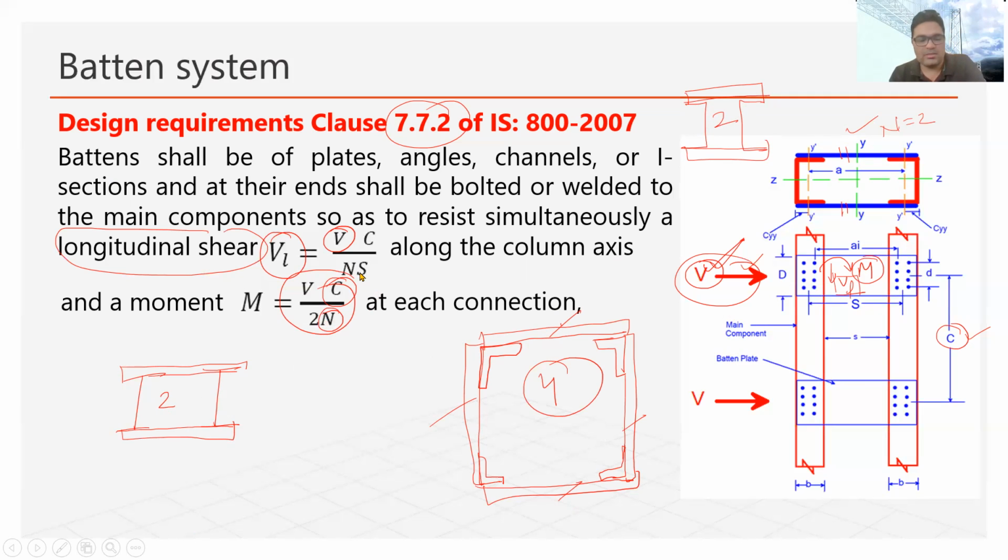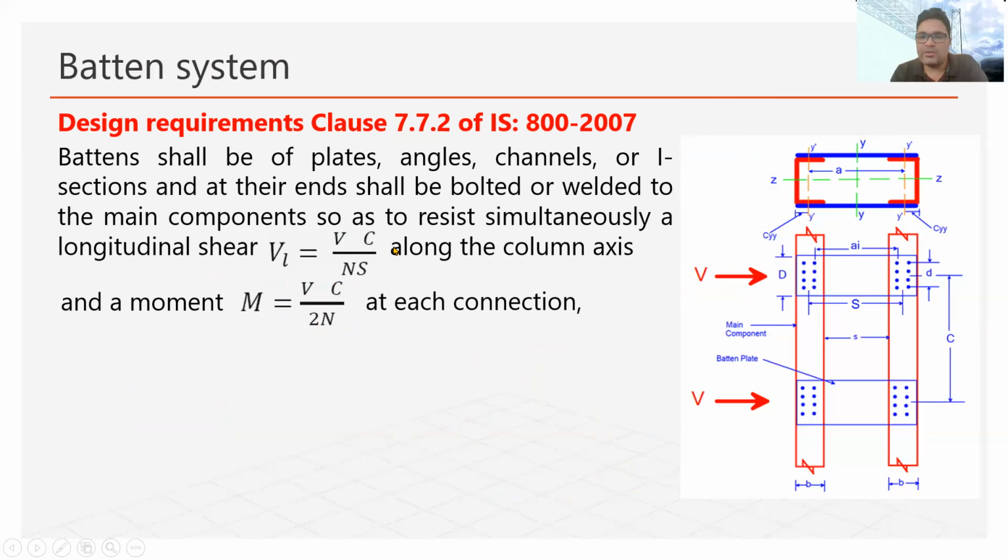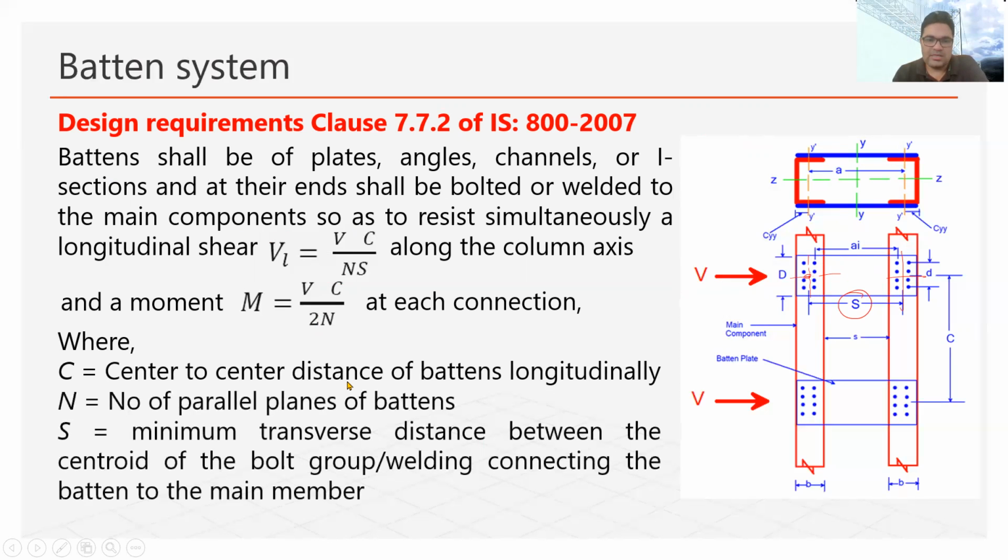Now the only thing that remains is the value of s. Now s value is actually the centroidal distance between the rivet group. Say for example, this batten is connected with the main component using the bolted connection. So there are a group of bolts or rivets. There may be rivets also, but as in this code we are not using rivets, there may be bolt groups. So the CG of the bolt group will pass through this, and at the same time this also. So in that scenario, you can see we can find out the S value, which is actually the distance between the centroids of the bolt groups. The same I have explained here.